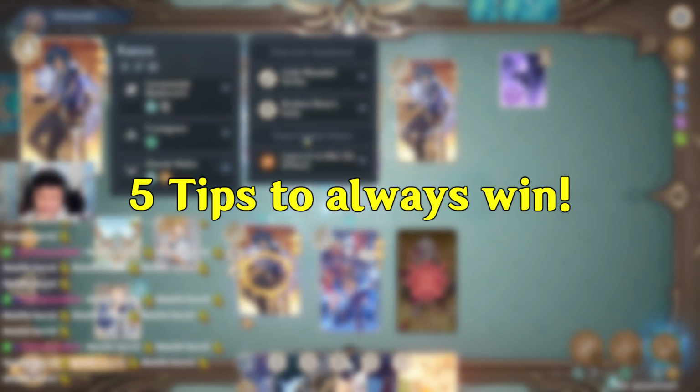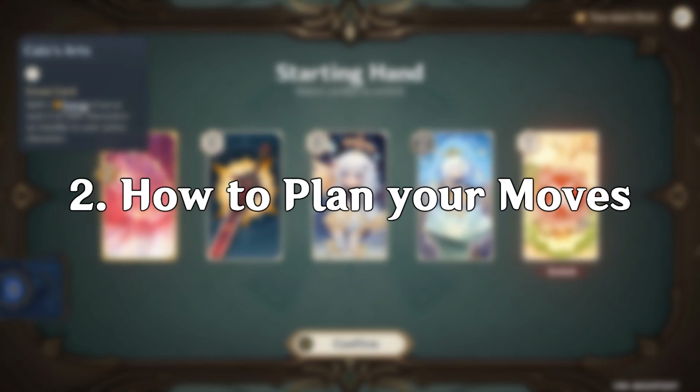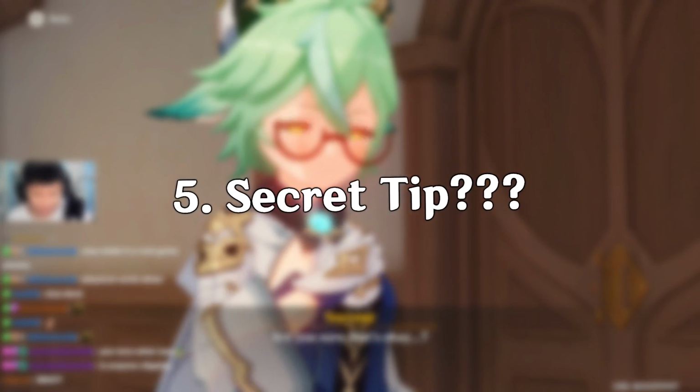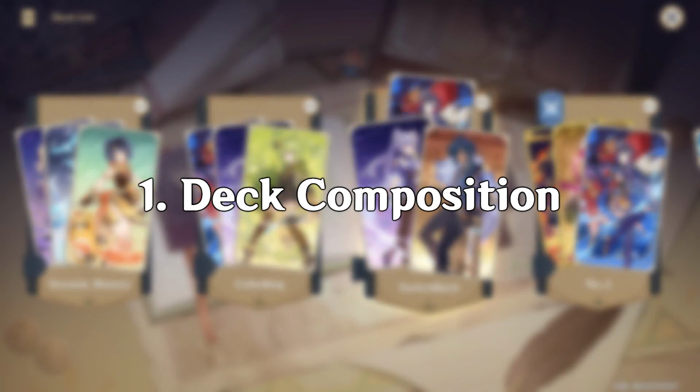I will be focusing on 5 tips that are essential to becoming a better TCG player. Those are deck composition, how to plan your moves, value versus tempo, using HP and characters as a resource, and a super secret tip that will help you in the long run. So let's get started. First tip, deck composition.